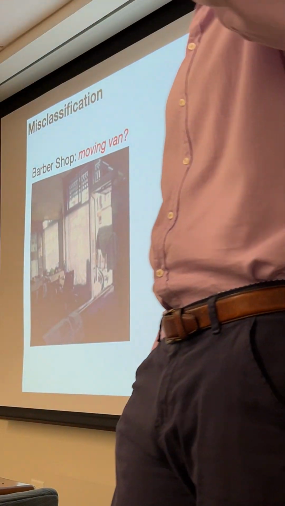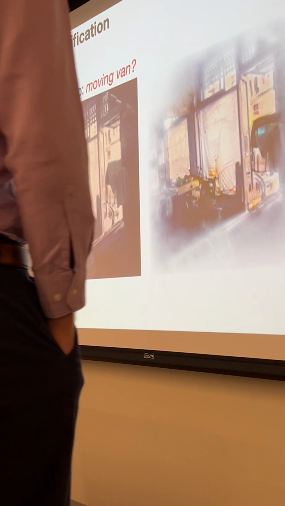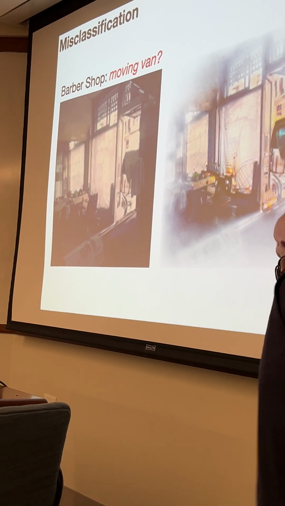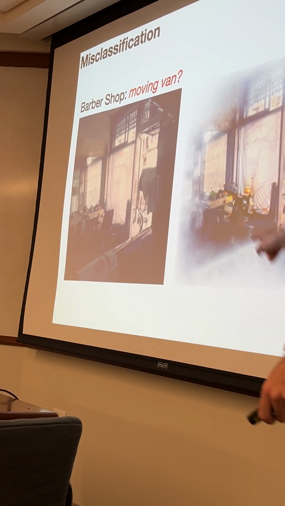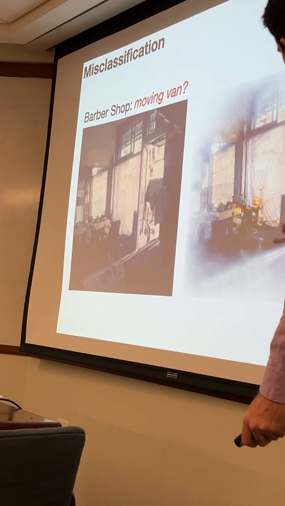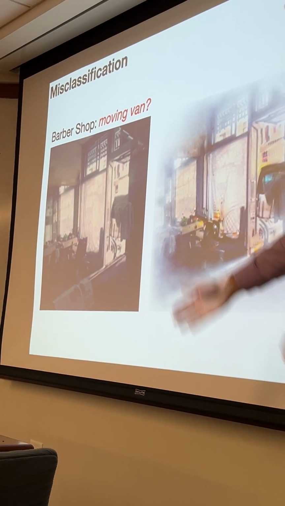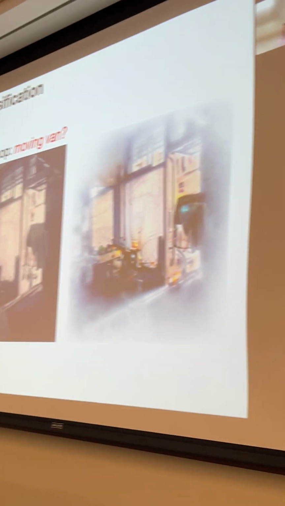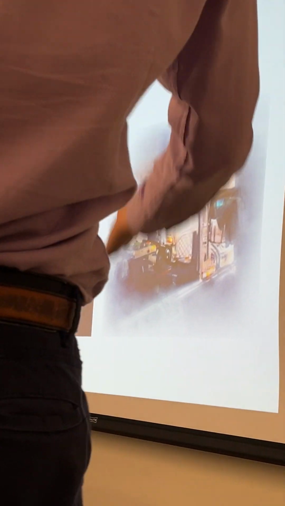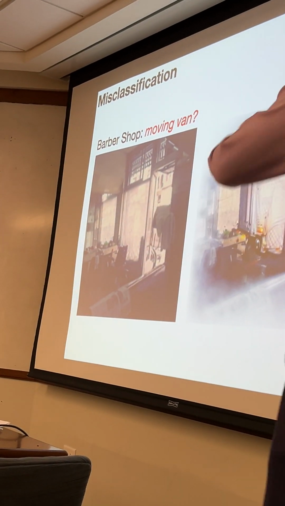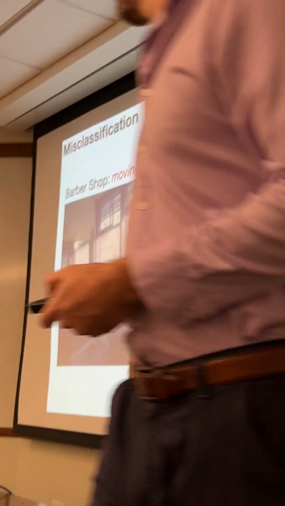If you can't see it, this is what we thought feature accentuation was good for. You say, well, make it a moving van. Why is it a moving van? And the model will tell you what it's hallucinating. It adds the wheel here, here's the big body of the van, it accentuates the window of the van here. That's a moving van, and honestly, I think that's why the model thought it was a moving van. You couldn't see it before, but now you go, oh, I get it. It saw that in the image. You can imagine with a heat map, this might not be obvious. You can do this for a lot of different examples.